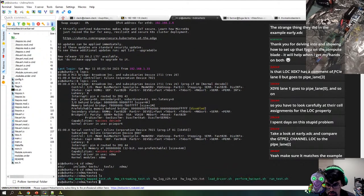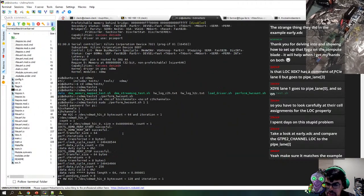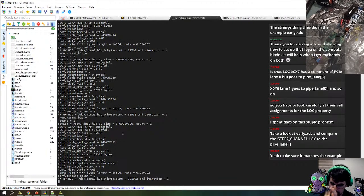performance test. This is a stream interface, so we should have sudo perform hardware 1.1. See, is it any faster with stream interface? Okay, it doesn't like stream interface. Just check if it works. I don't really trust the performance to actually be correct. But at least it's happy and communicating.